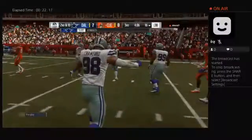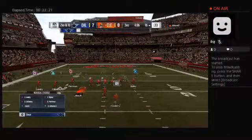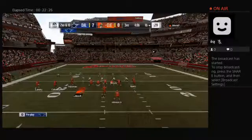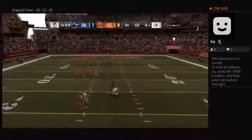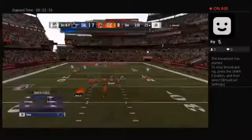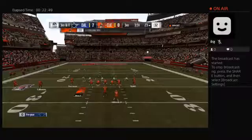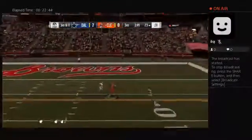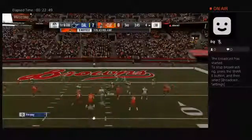But now a throw on 1st down there, but it's incomplete. We've seen these defenses make enough opportunistic plays to keep this one low scoring. Flying around, making plays on the ball, and we see yet another errant throw as a result. Now Mayfield, and he's going to go down. He's sacked back at the 24. We are seeing two really confident defenses imposing their will on these offenses in this game. Yeah, absolutely, going toe for toe. Just curious if one of these offenses can wake up a little bit. Is there any way they can find something that can pop, something big to knock them back on their heels?